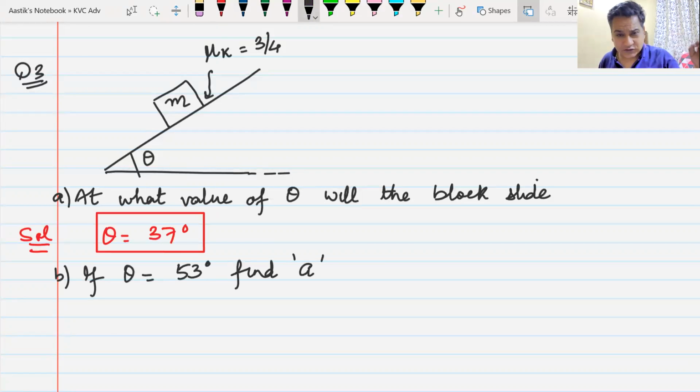I think you can find the rest of the things. No one is going to ask you that. I just asked you because they might ask you in some question. The only thing they are going to ask you is the acceleration. Get me the acceleration of the block. 2 minutes. And you will not get more than 2 minutes for this one.